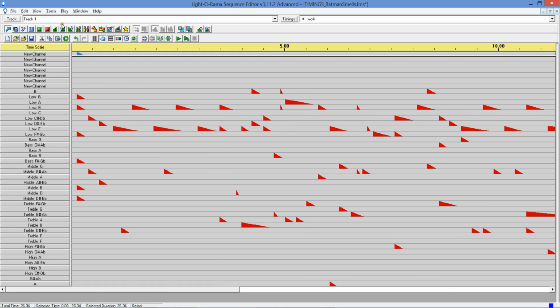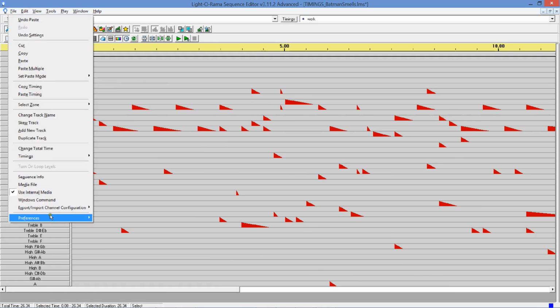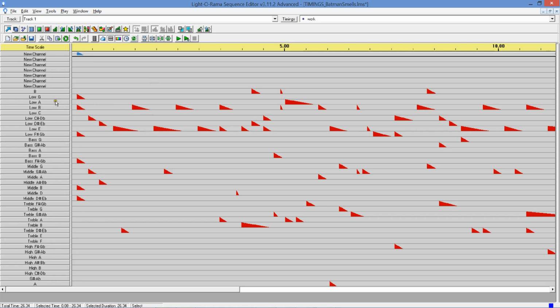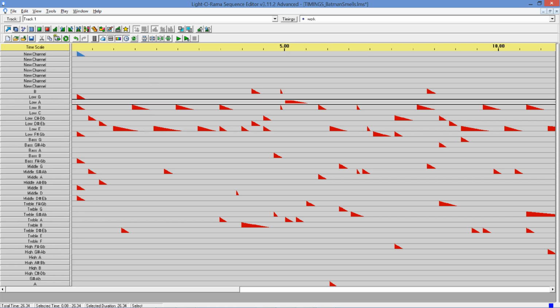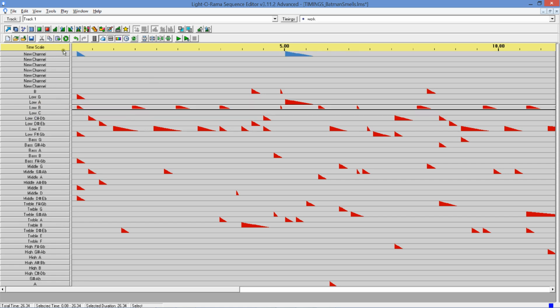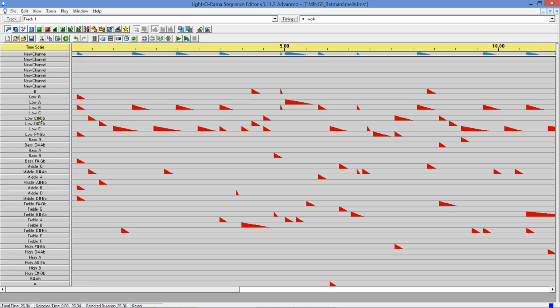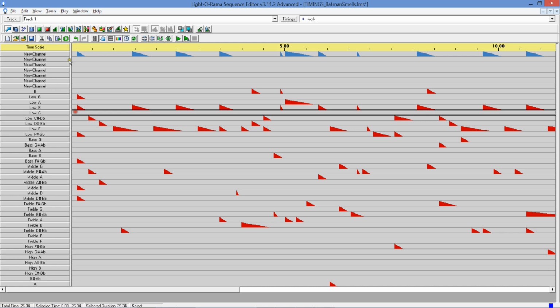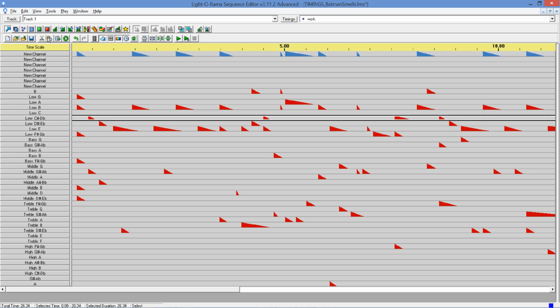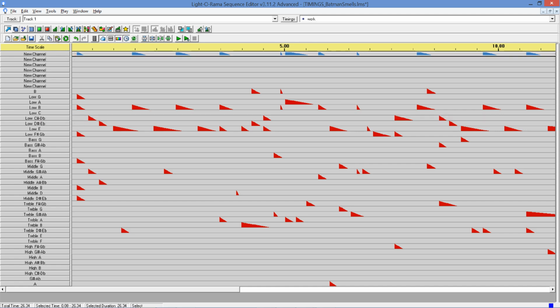Okay, so it's low. Now I want to make sure my paste mode is paste from foreground, because what I want to do is combine all these together. So I copied it, I paste it, get the next low, paste that there, get this one, paste that one there, here's another low, paste it over top.